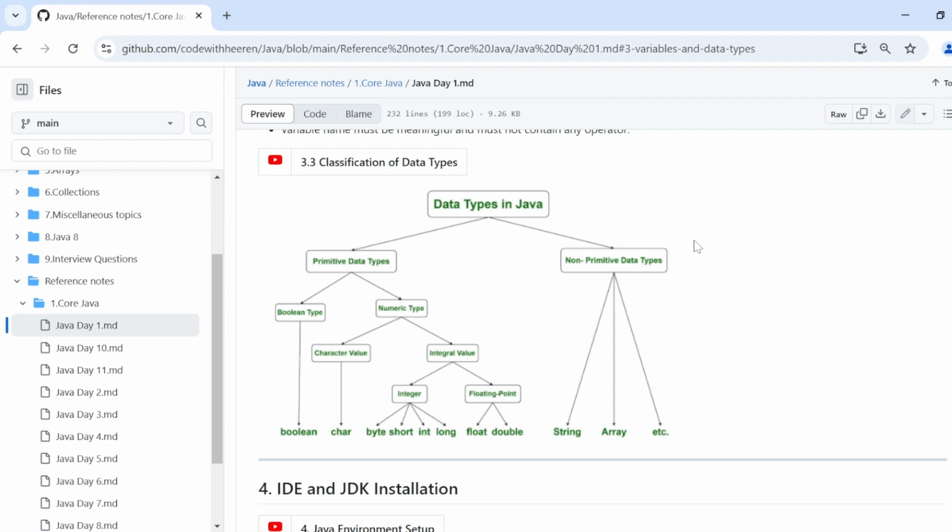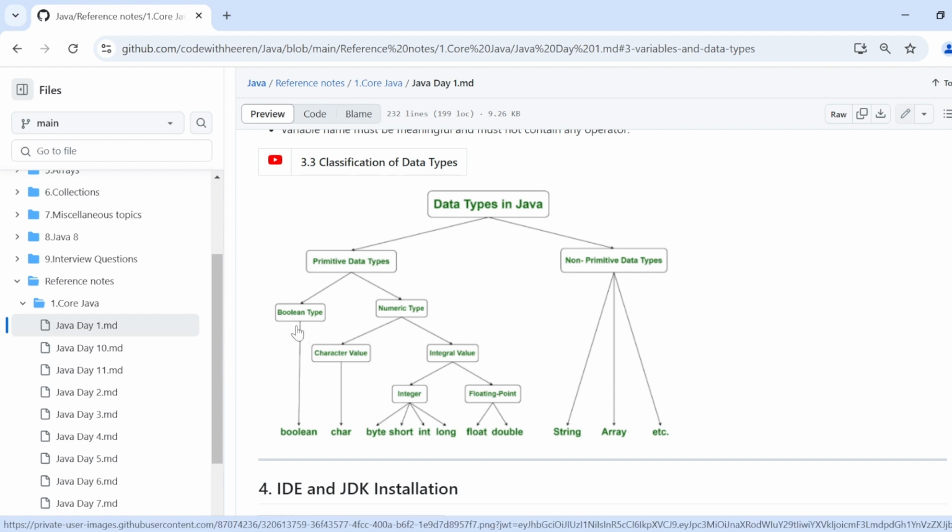Now let's talk about the predefined data types or primitive data types. Primitive data types are classified in two ways. One is Boolean data type, another is numeric data type. In Boolean, we have the Boolean data type, which is used to store Boolean type of value, true or false type of value. By default, my class level property, Boolean type of variable, contains the false value. Okay, and it has 1 bit of memory container.